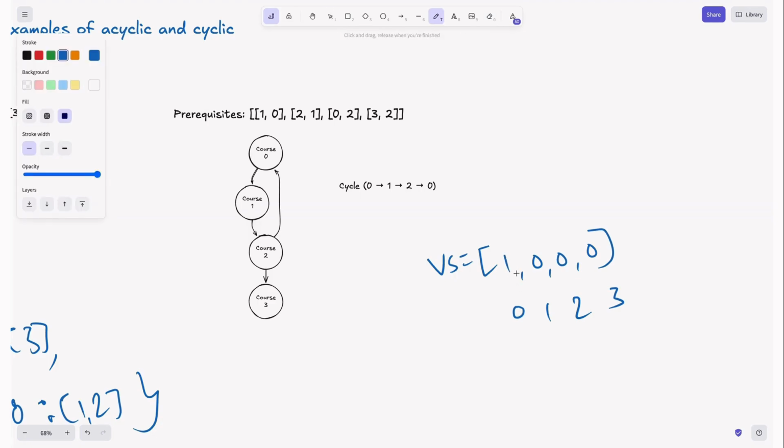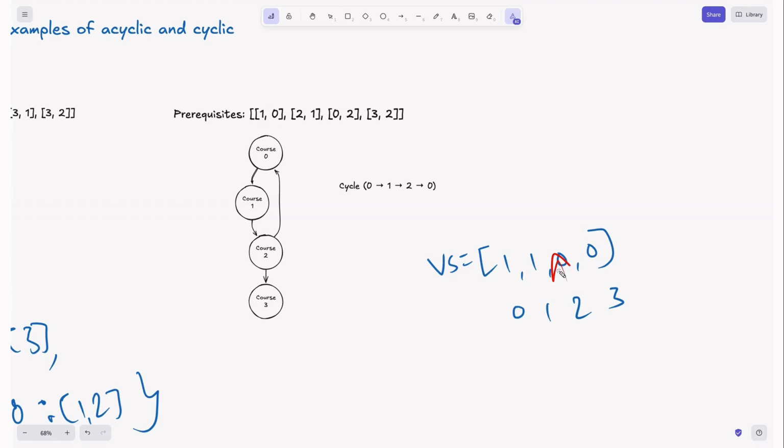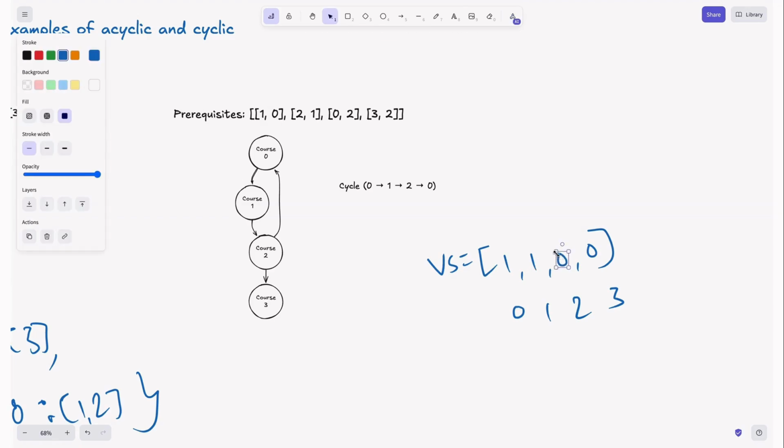So basically this is the state, right? And next we go to course 1, and now we have to update the state for course 1. Okay, let me just update this. I'll just keep it as 1 here for the state. Okay, so from 1 we visit course 2. Now we have to update our course 2 state as well. See, I'm changing this particular index.